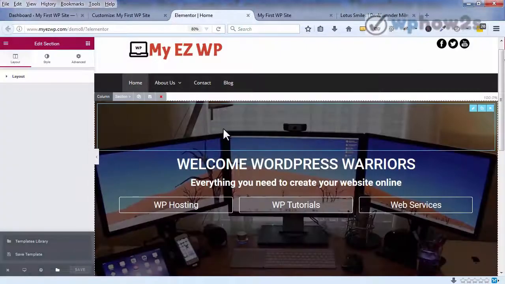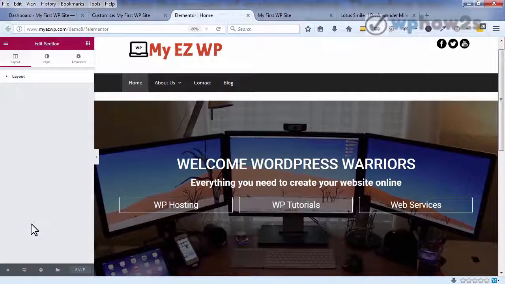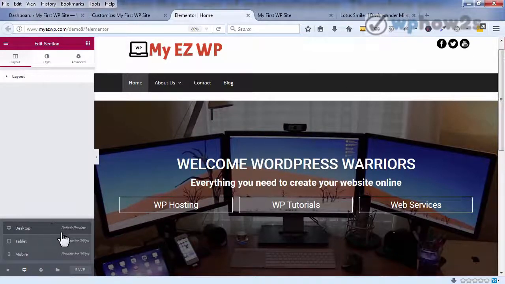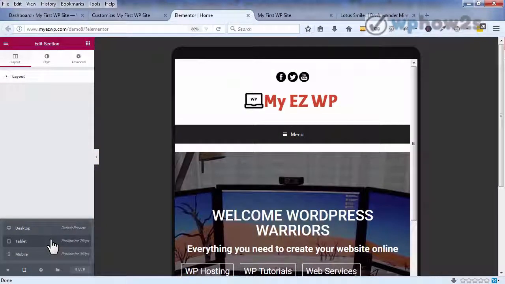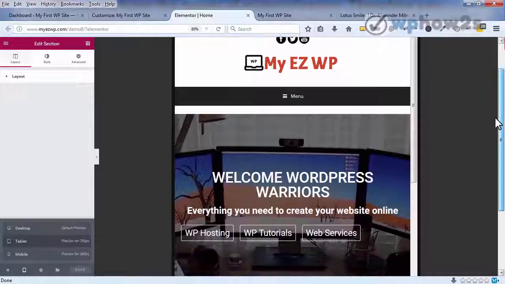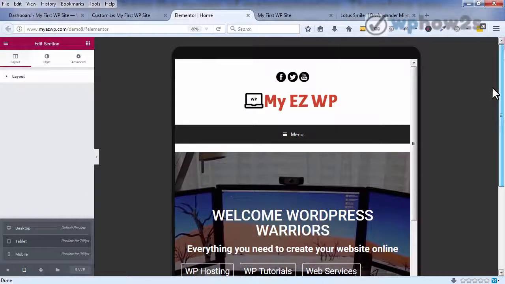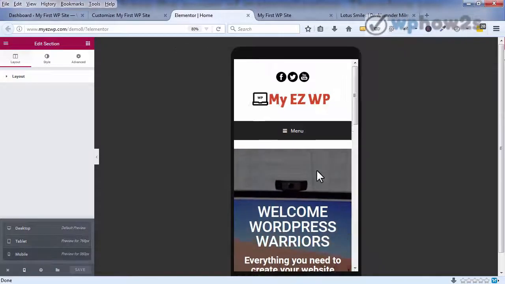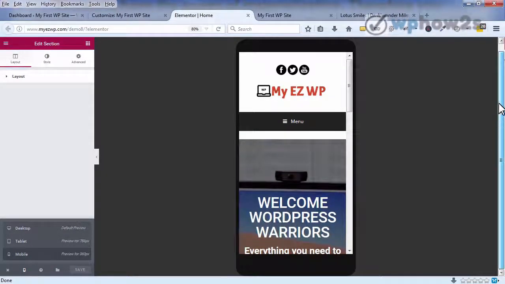Now let's talk about the responsive mode. And there's a lot of things you can do using the responsive mode in Elementor. A very cool feature. Remember right here, if we click the icon right here, we have our desktop preview, which is the default preview. Click here for the tablet preview, like this, which doesn't look too bad actually. This is kind of a simulation of a tablet. If I click on mobile, that's not quite what we want.